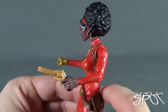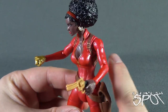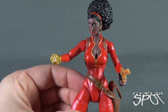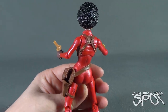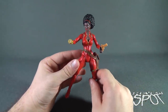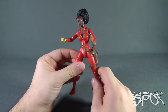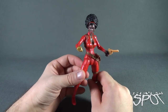She's got the same straps carrying over to the back, and that's maybe where you start seeing a little more of the imperfections of the paint — some bleeding where the straps meet the rest of her torso. But I do quite like this figure. I don't know anything about Misty Knight; I don't follow the comics enough to follow her. In fact, Spot really doesn't read as many comics as he used to, and that's a real shame — that's what happens when you get older with all these responsibilities.